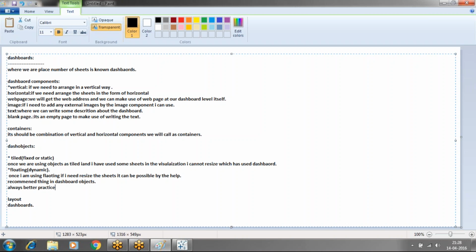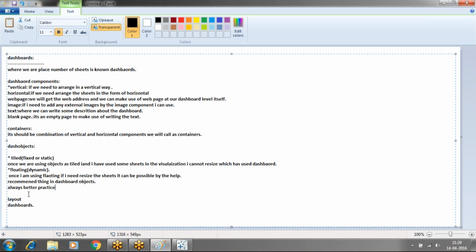Whenever you use 4 or 6 sheets at the dashboard level, we make use of floating. If you want only 2 sheets, then tile is the better practice, because 2 sheets look better in tile. If you use 4 or 6 sheets at a time, the better practice is floating, and we arrange all these things.